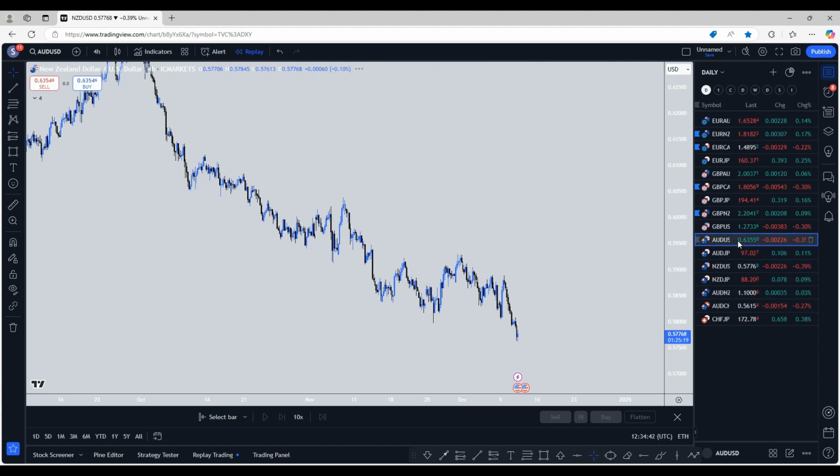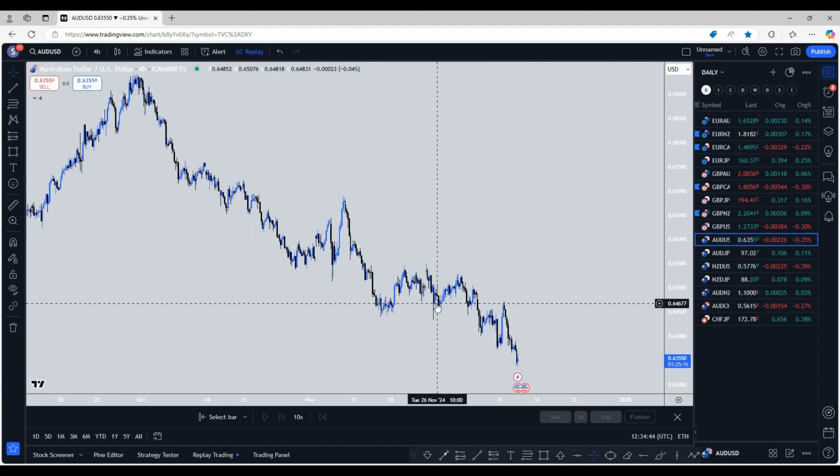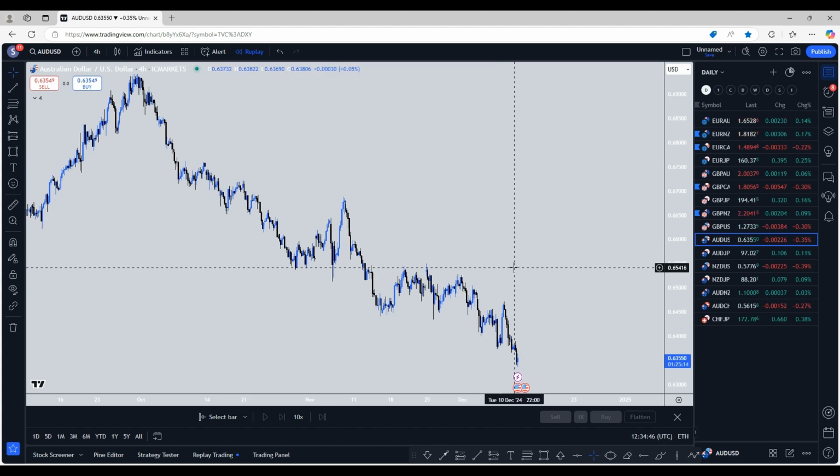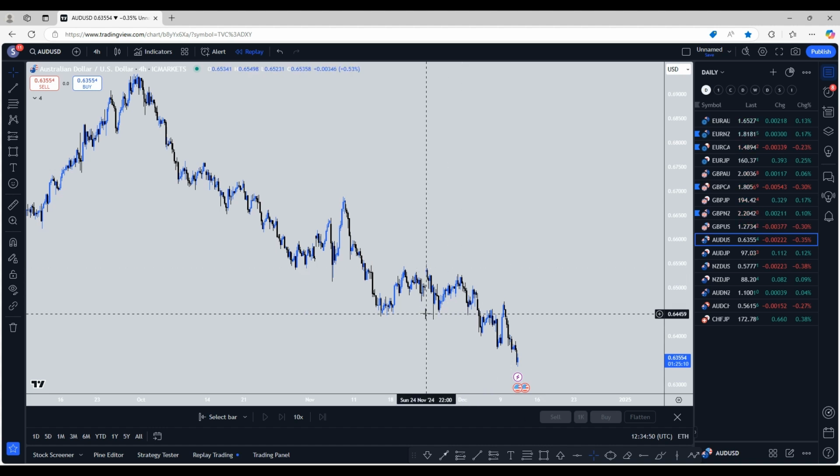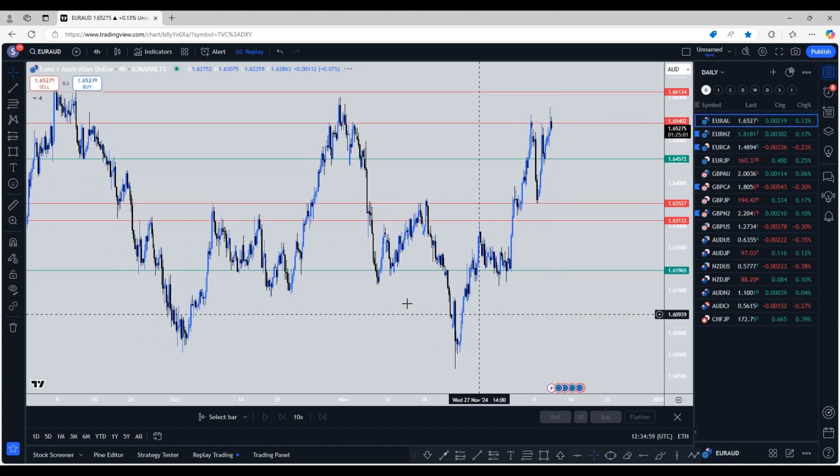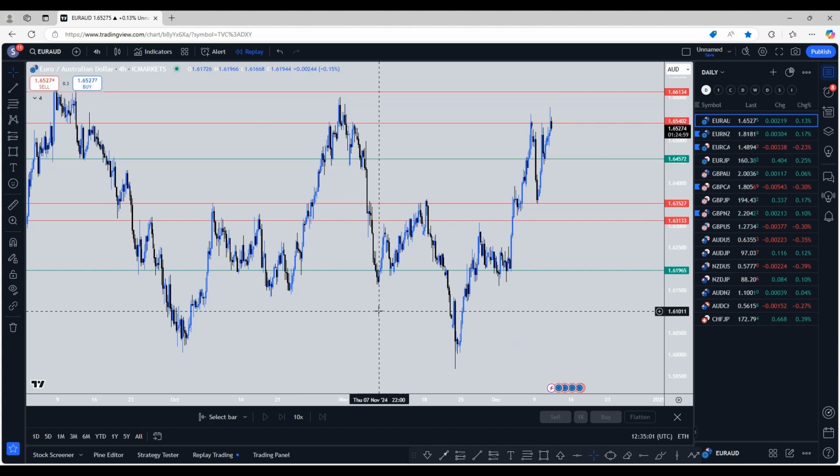If I go on Australian dollar, US dollar, exactly the same. These moves aren't large. And if you're trading the 4 hour and the daily time frame, catching moves which are going to result in TP might be a little bit harder than if you were to trade a different pair. If I look at something like Euro, Australian dollar, you can see we have large price fluctuations within the market.